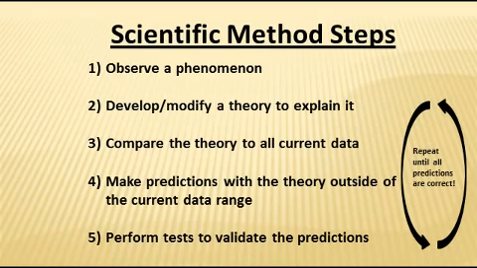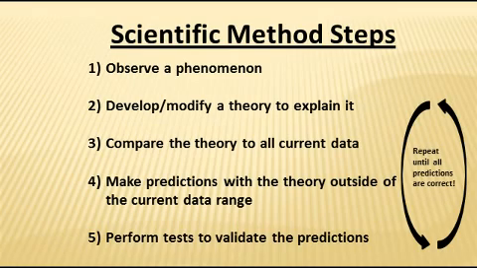So it starts with, first of all, of course, the observation of a phenomena. Something happens in nature. We see perhaps multiple examples of it that look kind of similar. We then develop a theory that explains it, use existing scientific laws perhaps and or modifications of them to explain how that phenomenon occurred. And then we compare all that current easily obtainable data that we have in that area to make sure that the theory we've developed agrees with the data that we have in hand.